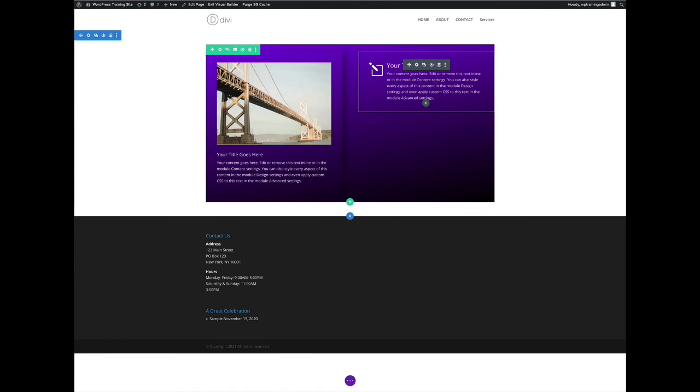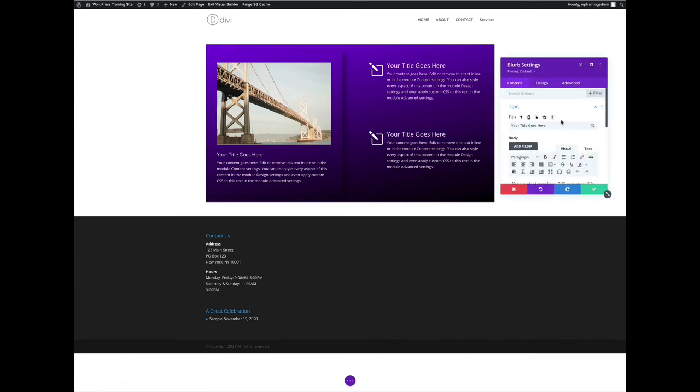The fastest way to do it, if you want it to look like this one, is in your settings here, click on this little icon, and it'll duplicate the module. And right underneath it, you can duplicate it. We can go into the settings of it. And in this case, we can change the icon. Let's say we want to change the icon to a different icon.